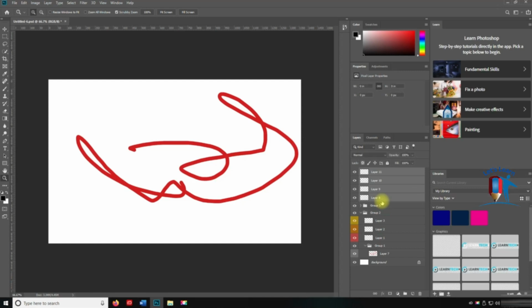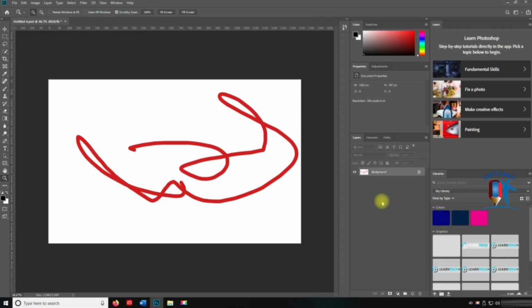Now you can merge down. So if I hit Control E, what this is going to do is it's going to merge all those layers together, okay? And then merge visible, we're going to hit Shift Control E. And that will do all of them. So you can merge down, which means any layers that are highlighted, they're going to merge together. And then merge visible means all your layers are going to be flattened into one.